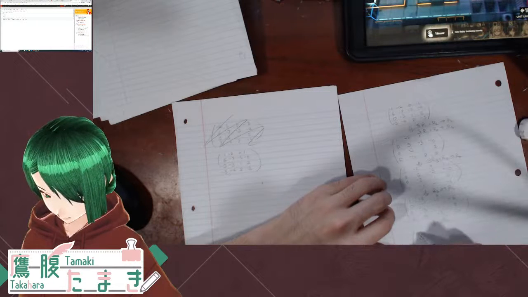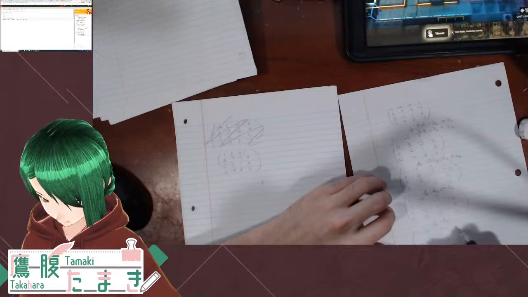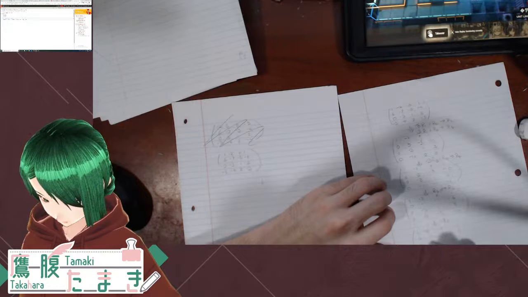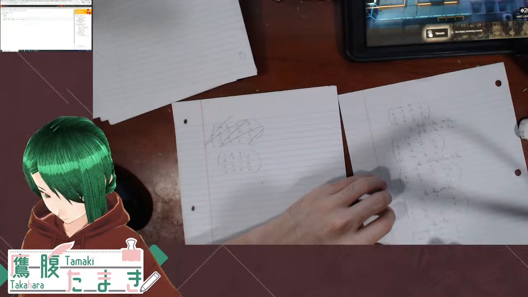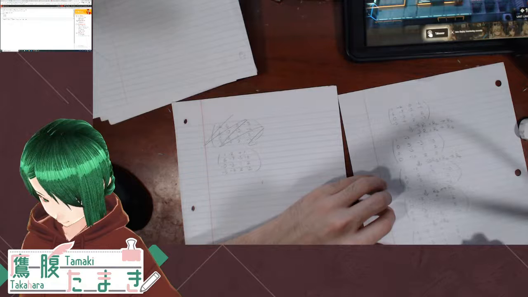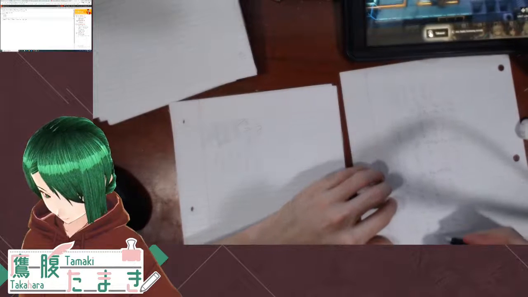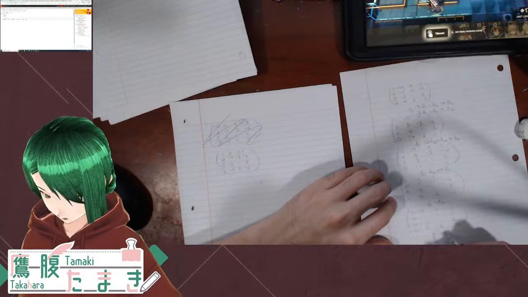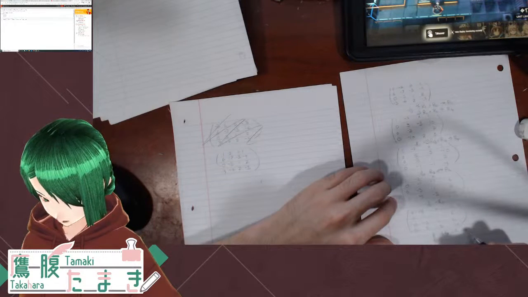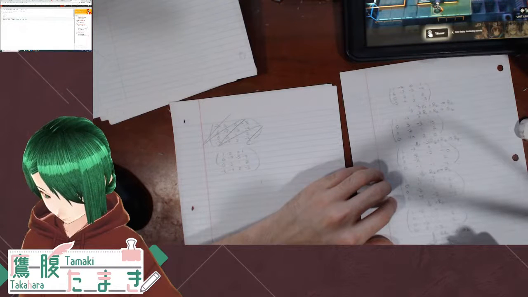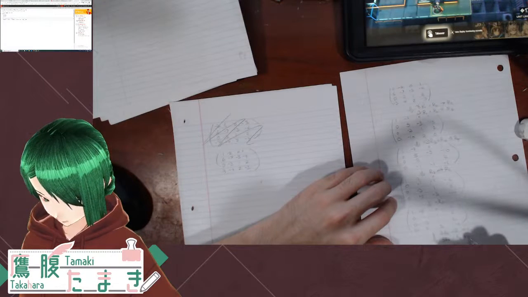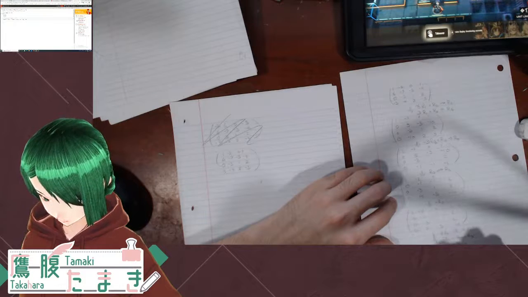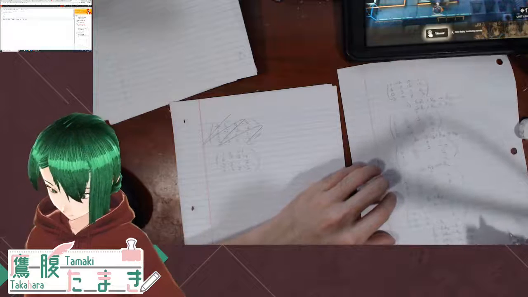I'll just do it now. 1, negative 2, 0, 1; 0, 1, 1, 6; 0, negative 3, 1, 2; 0, 5, negative 3, negative 10. There. Okay. Now we can do all the rows, so that'll be 2 row 1 plus row 2, store row 1; 3 row 2 plus row 3, store row 3; and negative 5 row 2 plus row 4, store row 4.